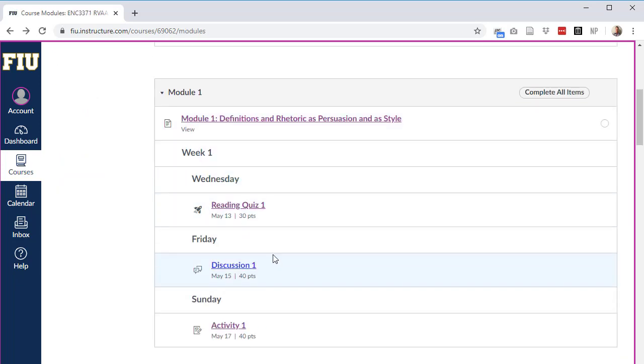So going back to the module pages, you'll find that the reading quizzes are generally pretty short. There's about 1 question per chapter per reading quiz, so about 3 questions per reading quiz. And basically what the questions ask you to do is explain some of the rhetorical concepts back in your own words. So realistically what I'm looking for here is mainly just a conceptual grasp of the concepts.